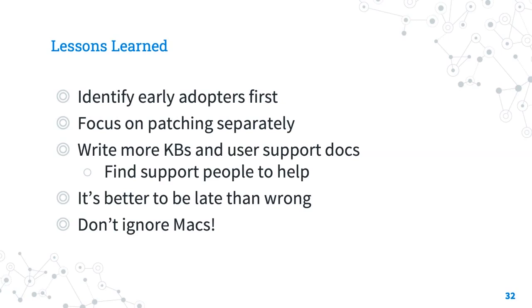This is also a good time to mention to take the time now to identify support champions. So people who express interest in supporting Macs or that might just want to help. This will help free you up from things like helping users with printers or basic troubleshooting. Get your support desk to do things if you have one.